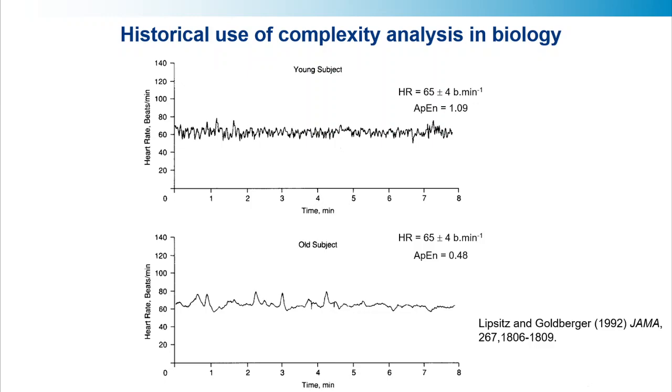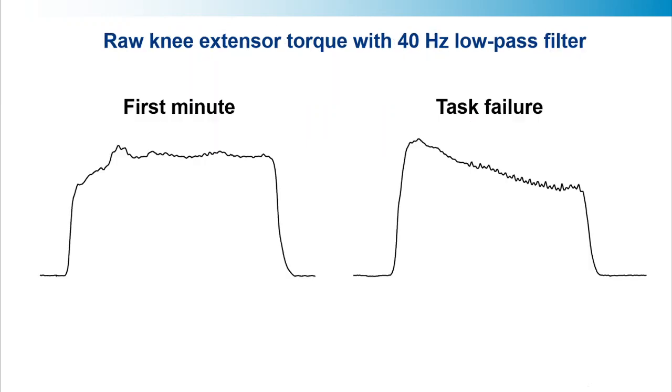And that was really interesting when I first picked up on this, because at the time I was working on fatigue. And what I found, when we were doing work in Aberystwyth on a Biodex, is here's the first minute of contractions. So you can see there's fluctuations in the torque, as you always see. And this is at task failure.